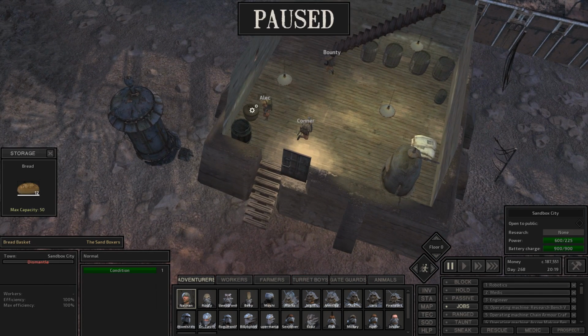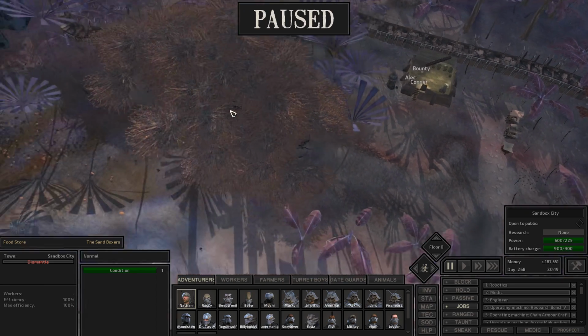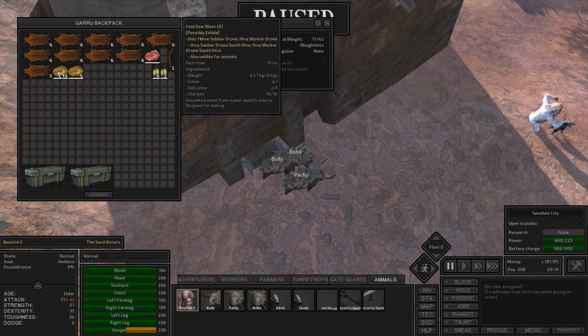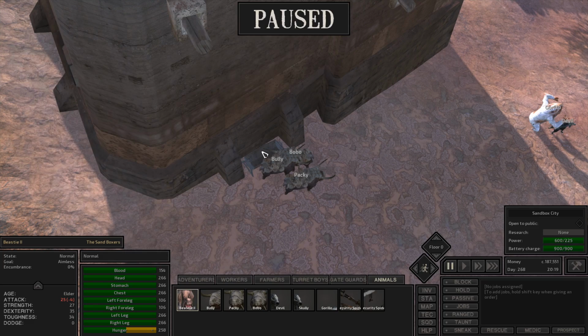I want to check out, well, bread. Bread is going up, that is good. And we have some food here. I guess everyone who was hungry actually ate something. Right here we still have a little bit of food, and if I'm not mistaken, Beastie has a tiny amount of food. I also found some more lanterns here. That is going to be really helpful for my workers.